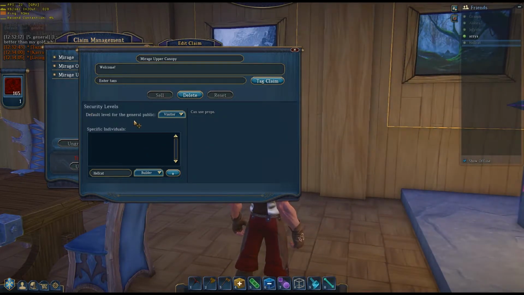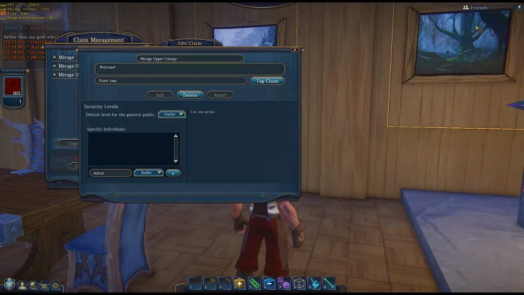So one of the first things you want to do when you log in is double check your claim permissions. Make sure everything is set at the level that you want for your friends and for anyone who visits your claim.